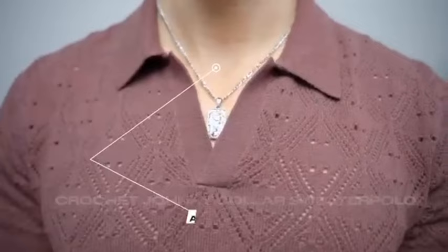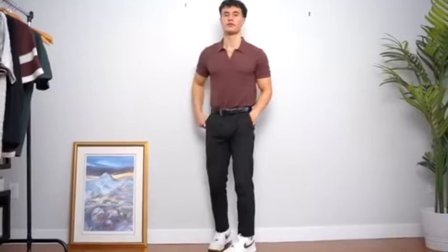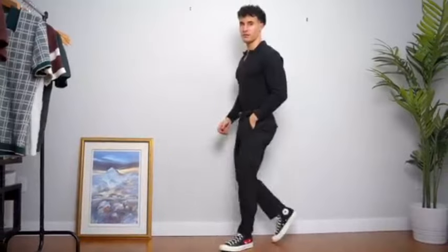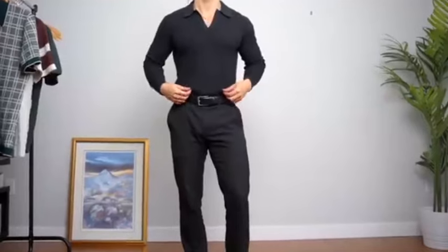The really amazing part about these items is the actual texture of them. Even getting these in a neutral color, which wouldn't typically stand out as a statement piece, really does because of that interesting knit pattern. Both of these can easily be dressed up if you add a nice trouser and a belt, but you can totally dress these down too if you want to go for a more casual option.